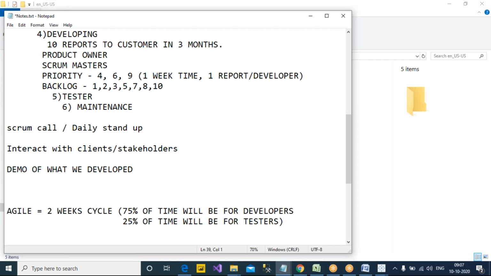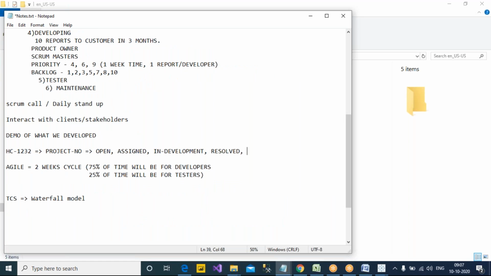Right? So you will be assigned some ticket. Let's say the project is something like this, HC1214. This will be the ticket number, a combination of the project and then the number. And this has a status as well. First it will be open, then assigned, then in development, then resolved, then moved to QA, and then moved to closed.